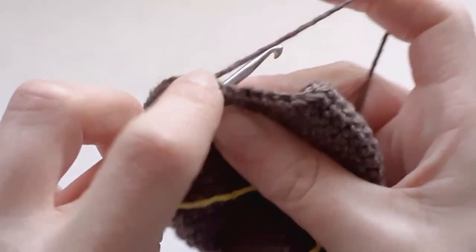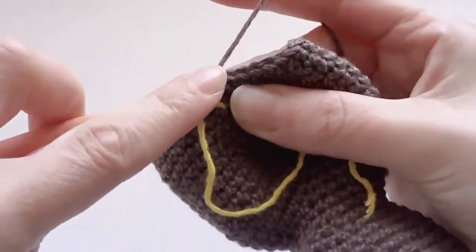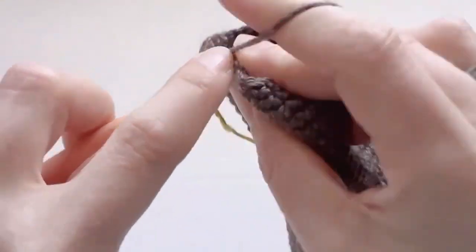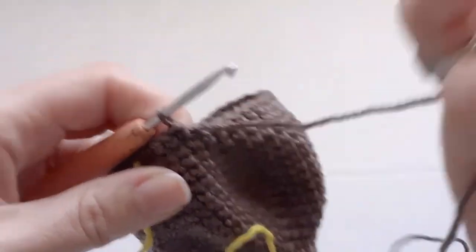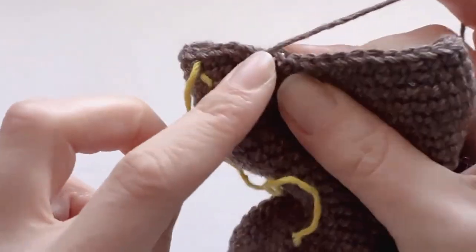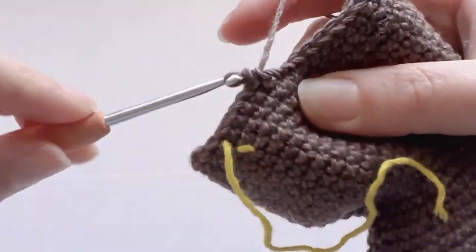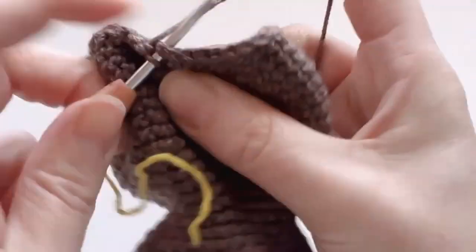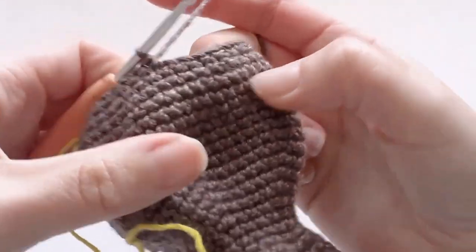So single crochet 5, and then make a decrease. Okay, so that's the pattern for this row. Single crochet 5 and a decrease until you get back to the stitch marker. And then the next row, we're just going to single crochet 36 around.